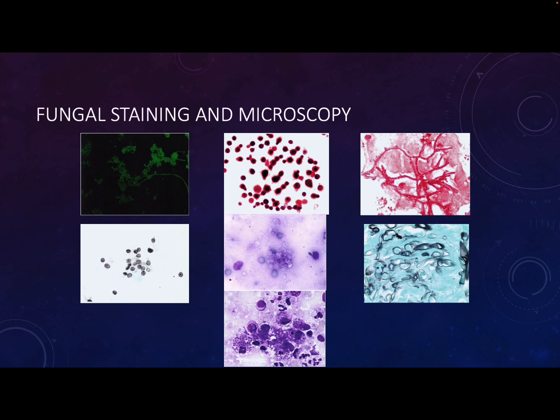So different types of staining. There's immunofluorescence, silver staining, right? Whatever process will depend on what type of sample you have. And again, that will come with experience in the lab. You'll know, oh, we suspect a fungal infection in this type of tissue. We'll do this type of staining for it.